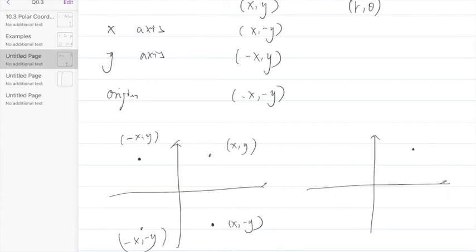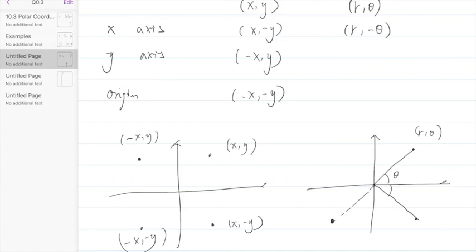Okay, now for r theta in terms of polar coordinates. How do you get them? Well, it's actually pretty straightforward. If this is r theta, with respect to the x-axis, how do you represent this point here, which is symmetric? Well, as far as we can see, they share the same r. The r here will be the same as the r here, right? So r is the same. Your theta is different. This is theta. The angle for this one is going to be this, and that is just negative theta. So it works.